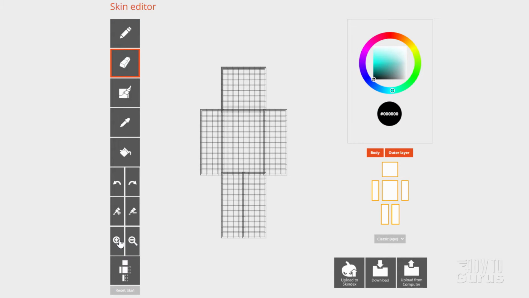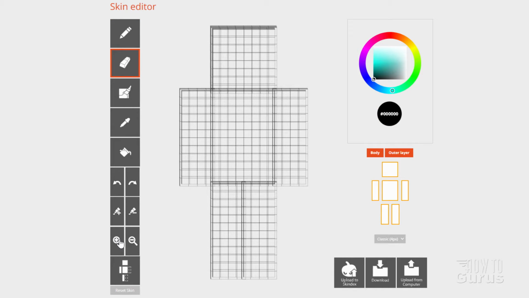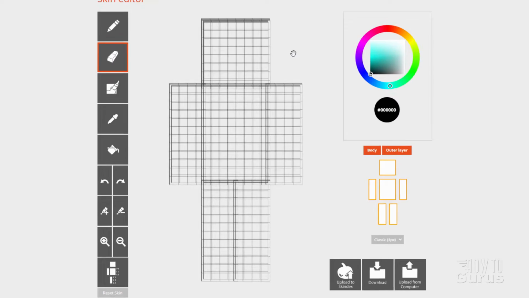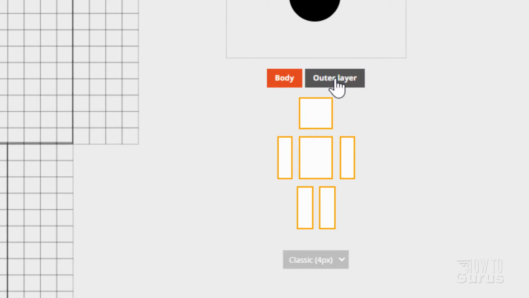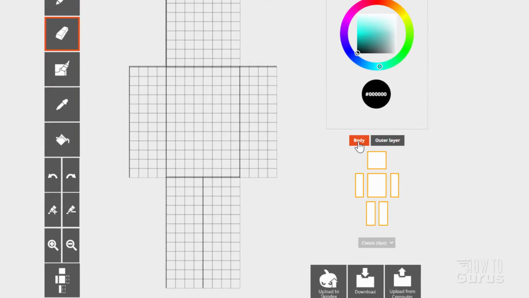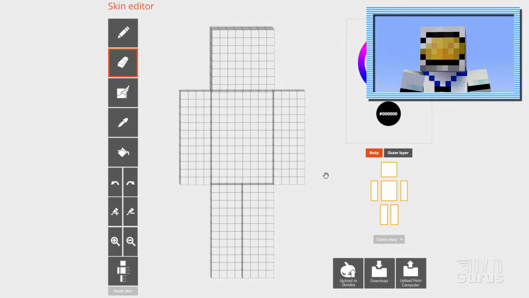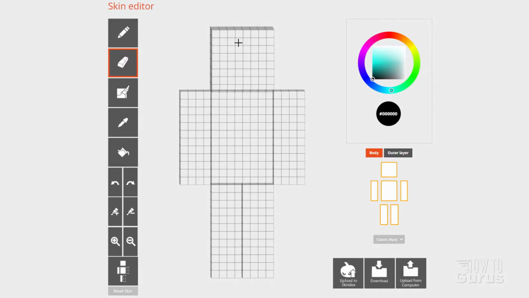And let's zoom in on this. Little zoom button right there. It's about as big as I can make it. Now before you do anything else, where it says outer layer, click on that. That hides the outer layer, so we're seeing just the body. The outer layer is things floating on top. Now don't do anything really here to move this around until we come in and mark where the face is.